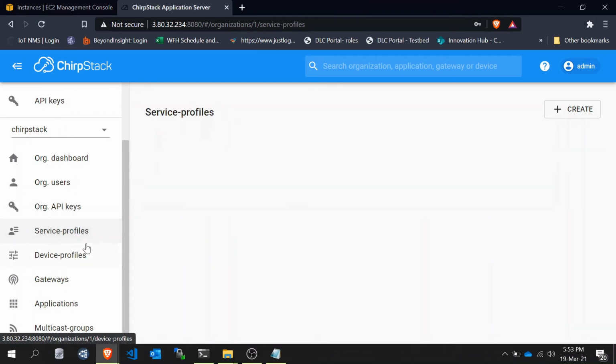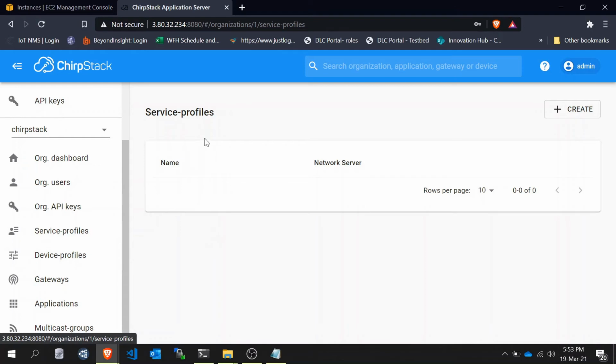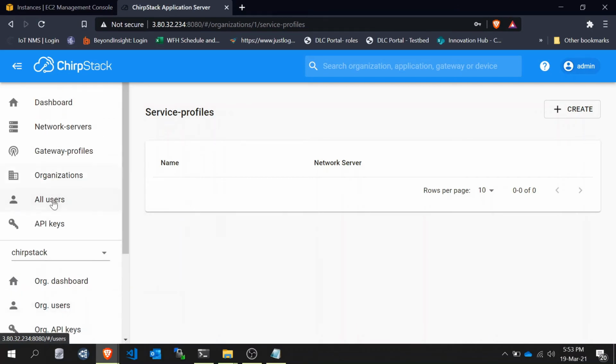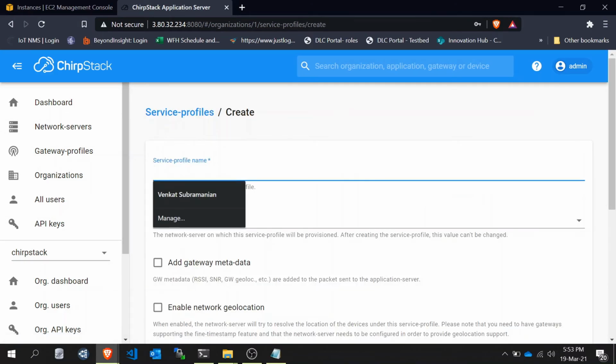Then we need to create a service profile. The service profile is something which connects the organization with the network server. In our case, our organization here is ChirpStack, which is the default organization. So in order to connect this ChirpStack organization with the network server, we need to create a service profile. The service profile can be Techbeast service.